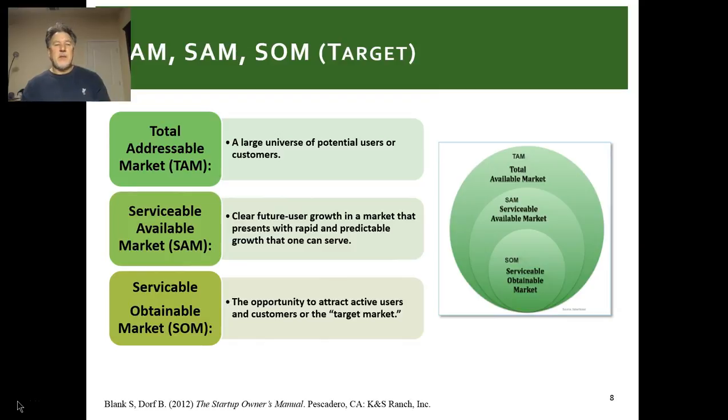So let's first talk about market opportunity. Those who take my Business 310 class understand the concept of what we call TAM, SAM, SOM. Okay, what does that mean? TAM being the total addressable market, SAM being the serviceable addressable market, and SOM being the serviceable obtainable market. These are the customers that you can attract as active users and customers, or what we call your target market, versus the whole universe of potential. And we're going to come back to this with a really good example at the end of objective setting.